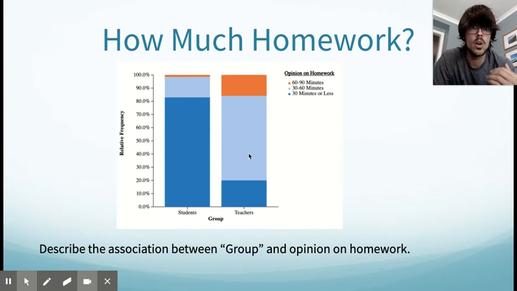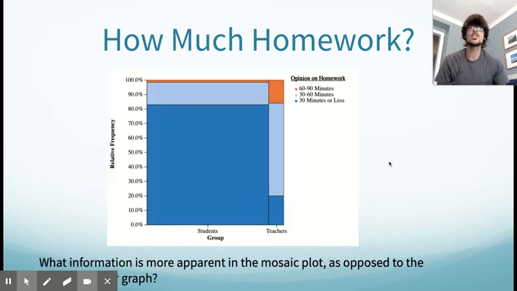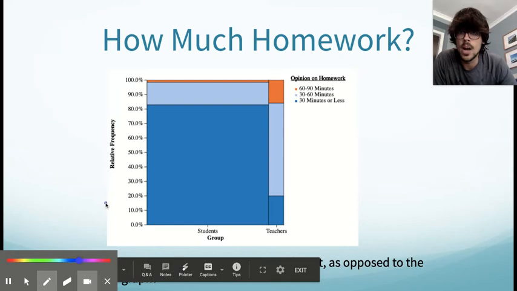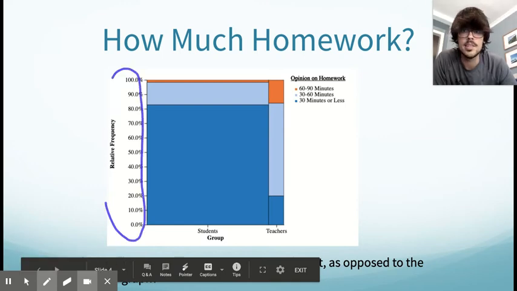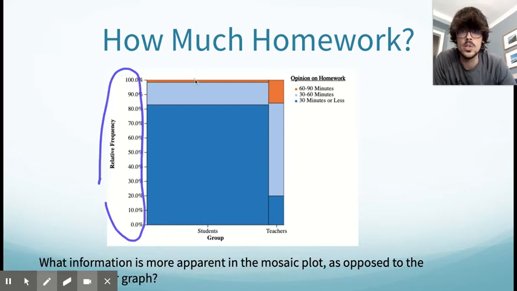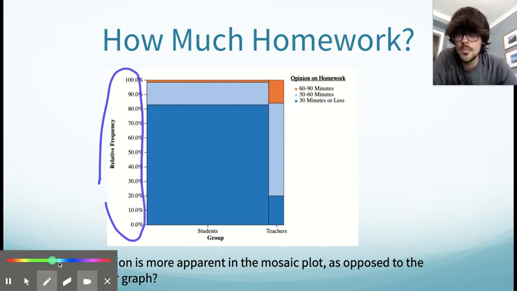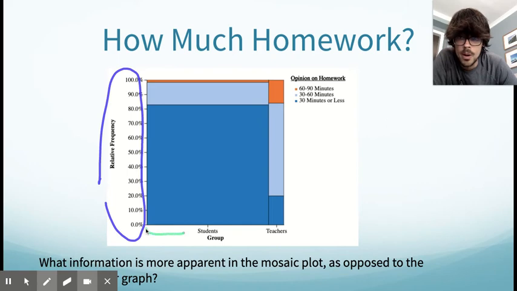So that's where our new graph called a mosaic plot comes into play. The mosaic plot is going to take this information, but it's going to display it in a sort of two-dimensional way instead of just equal sized bars. So everything going on with the y-axis, our percentages, is exactly the same. This bar reaches just as high as it did on the last slide. The teacher's bar reaches just as high. The breakdown in that sense vertically is the same. What changes in a mosaic plot is the width of the bars.